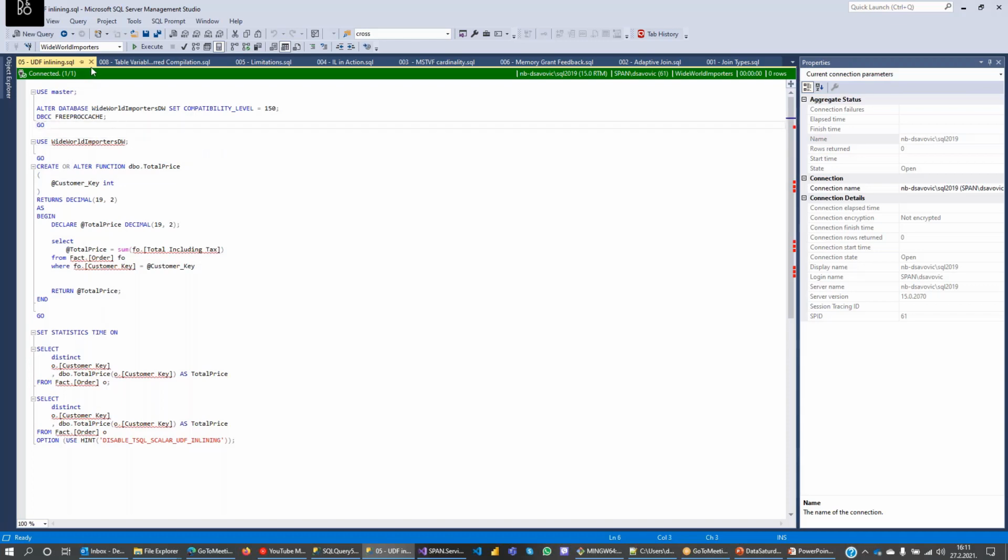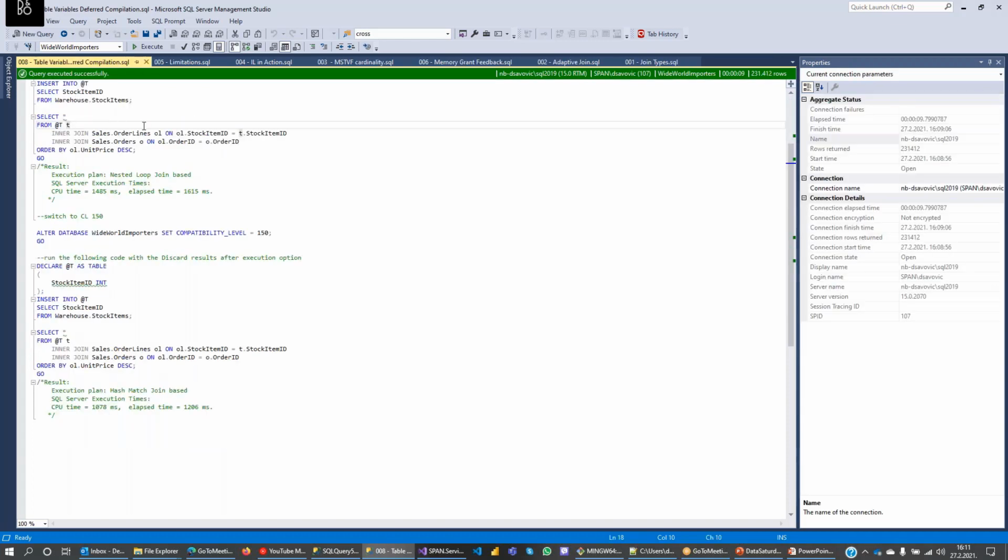Sorry about this, I will have to skip this demo, but in fact, in the execution plan, you can now see the Scalar UDF function not as a black box, but as a real operator with costing.